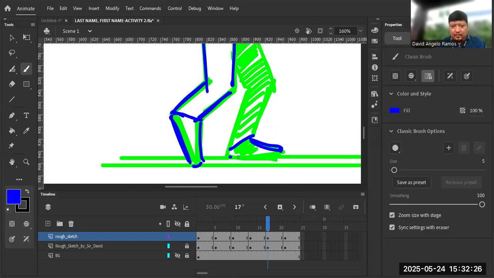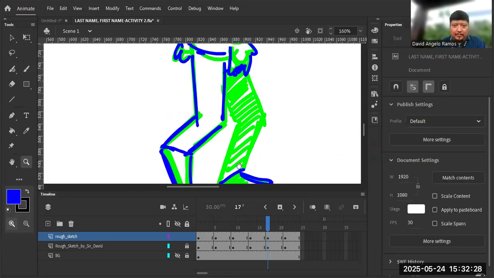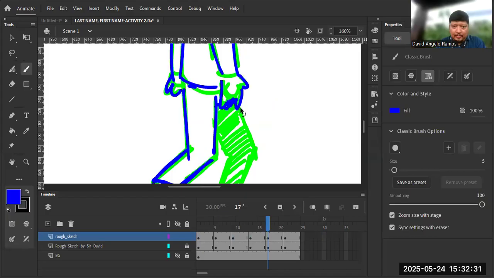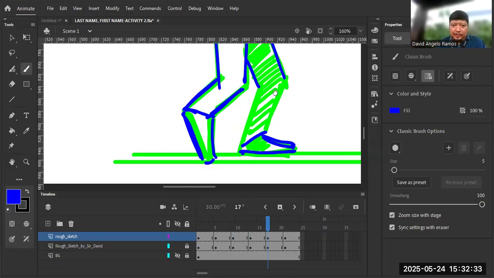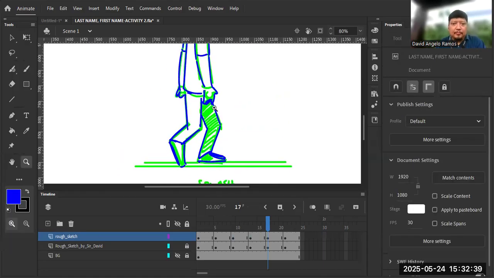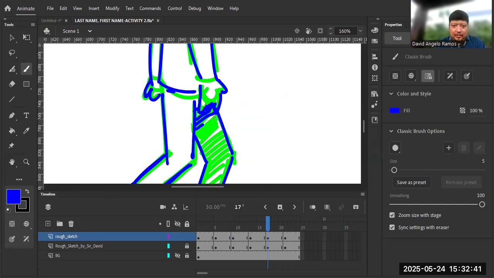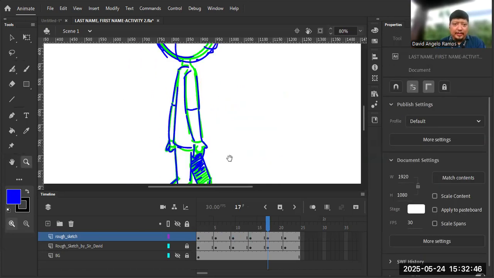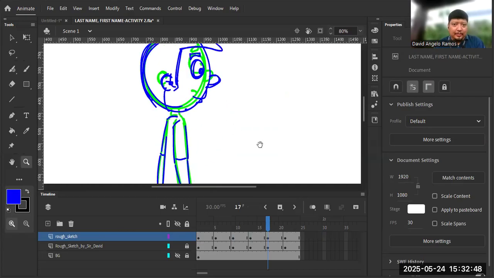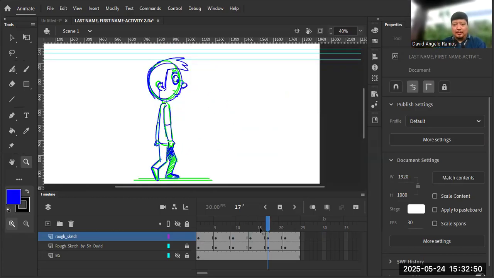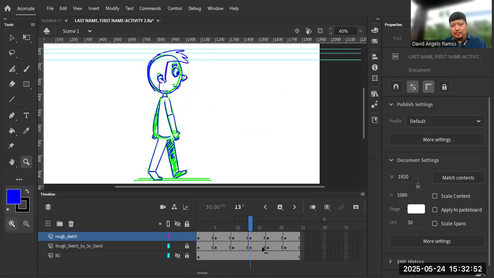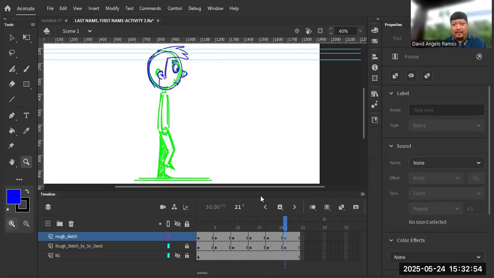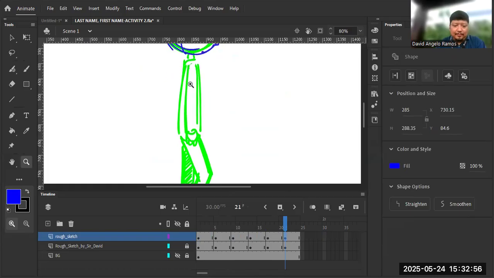Okay, this is the second to the last posing that we're modeling. So in animation, you start first with the construction, which I already did, and then after that, you draw the model roughly. Okay, this is a model in rough sketch, the one with the blue ink. Okay, so yeah. All right, so that's how it looks. And then finally, we have the lift.